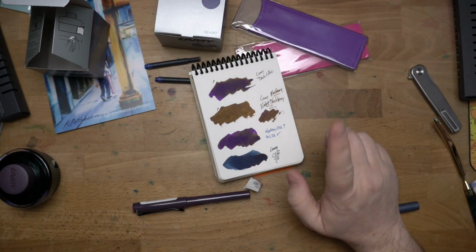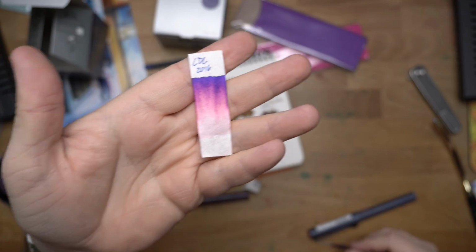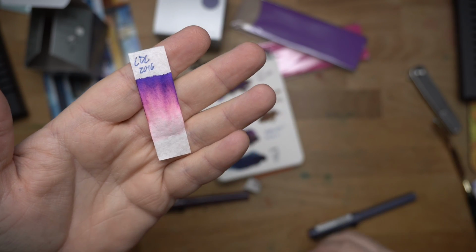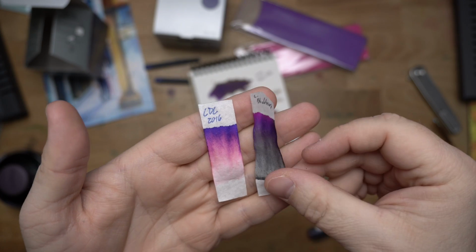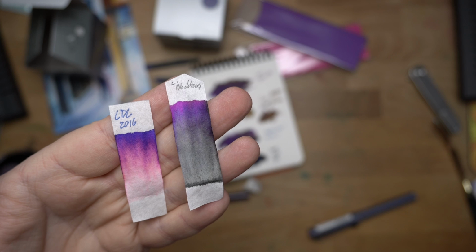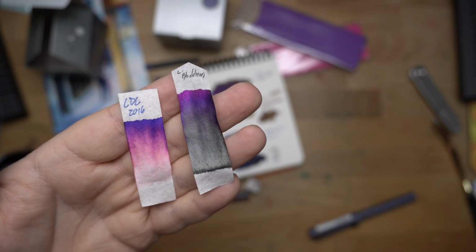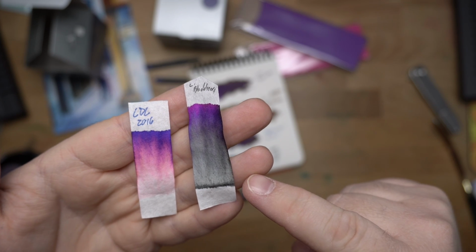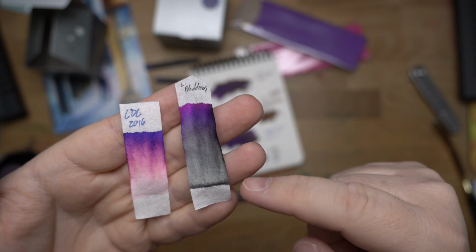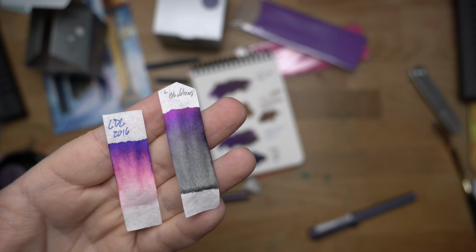I did chromatography on this yesterday, so I can show you what that looks like. So this is the chromatography for Lamy Dark Lilac, which was released back in 2016. So that means I think Petrol is probably the next year in 2017, but I wouldn't swear to it. And then this is Blackberry, and it's entirely different. There are really no colors in common, and it definitely does go black here at the bottom. So I'm thinking there might be a little bit of water resistance here, not with the purple, but as a black or a gray. So we'll see how that goes when I do ink reviews of this in the near-ish future.